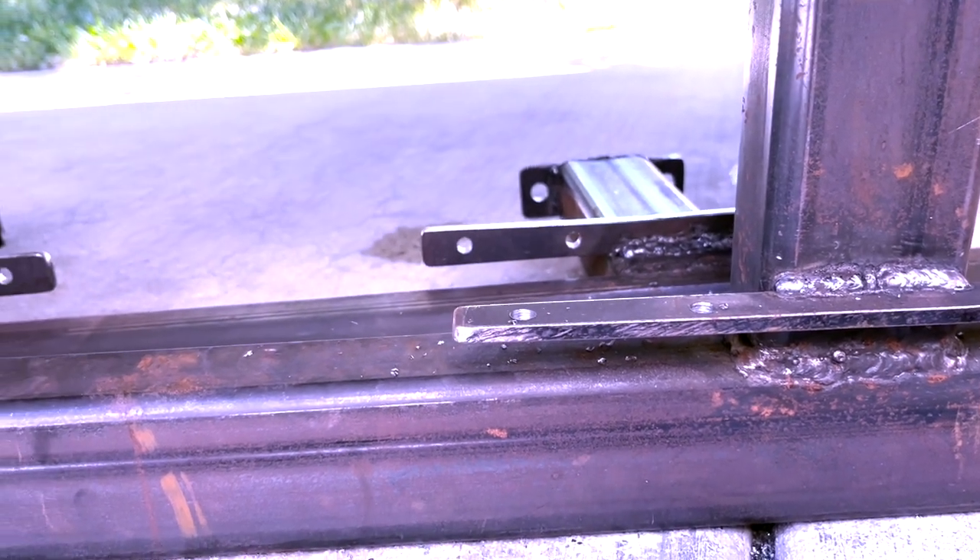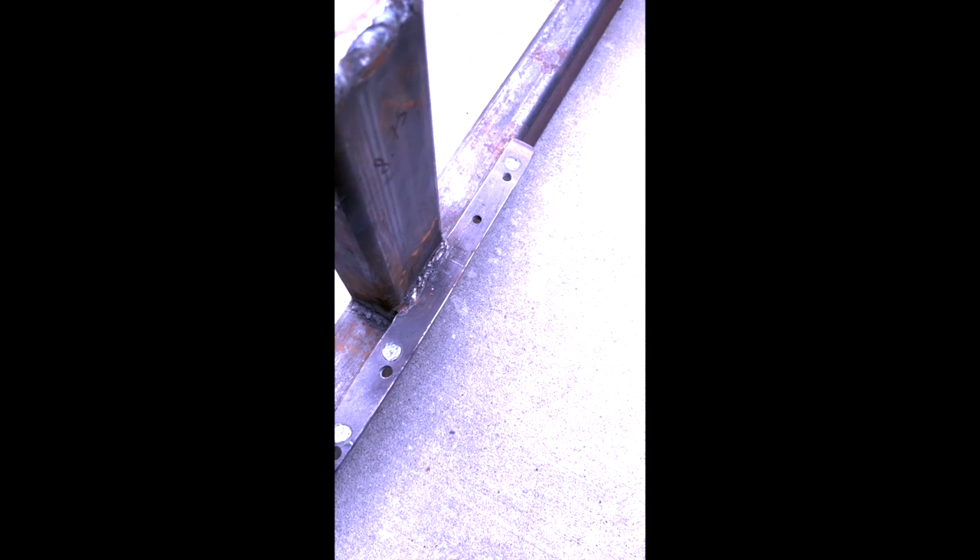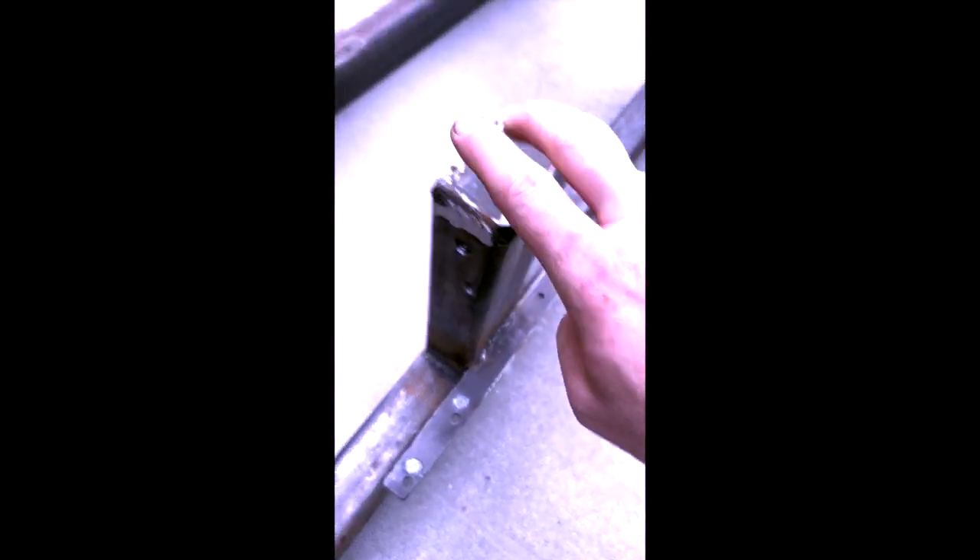The last big project I have to do is drill the holes in the pinch weld. It took me about 10 minutes to set up and weld all of these — markedly better than in the old days. I've got them all filled. There were six altogether — four on one tube and two on the other. With those filled and ready, these are ready to get powder coated. The next time you see these, they should be back from powder coating and ready to mount — we'll be pretty much wrapped up with this project.